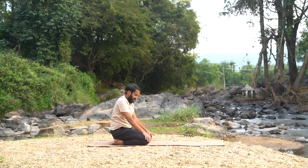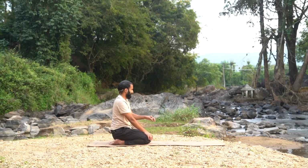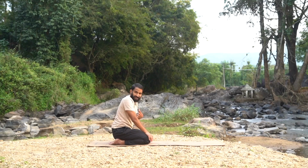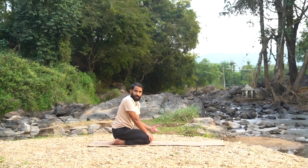You be here. I am going to demonstrate the next asana. It's very, very challenging. Kapotasana, for me at least. I don't know about you. Kapotasana. So there are two ways of getting into that posture. I will try and demonstrate both of them, or the easiest one at least. Then we can practice, right?